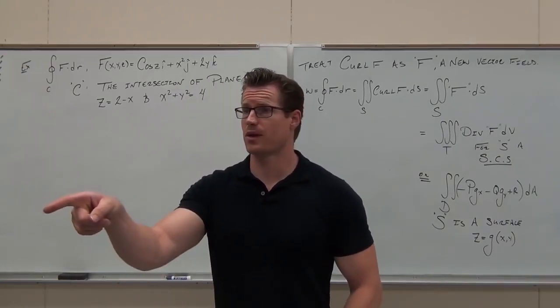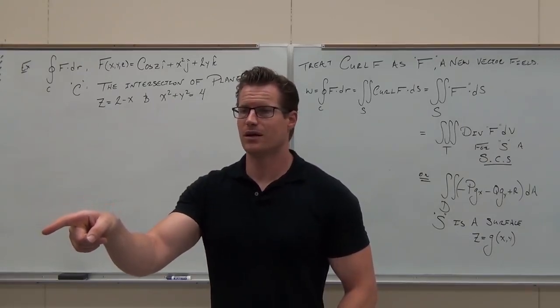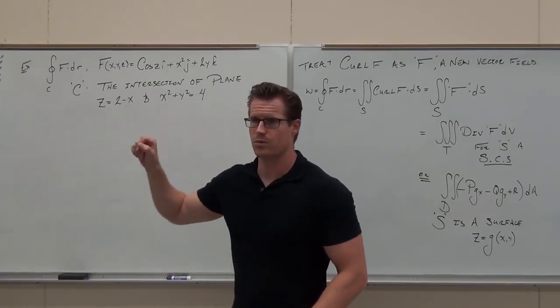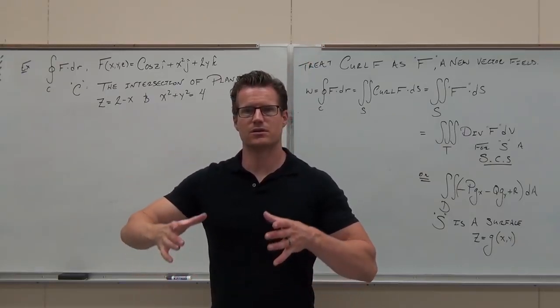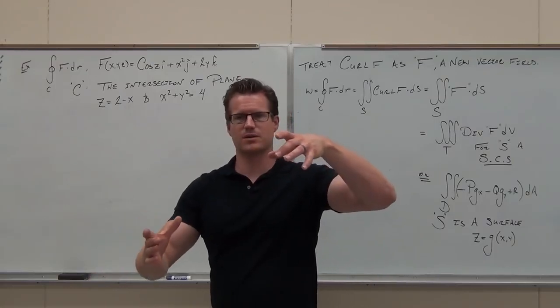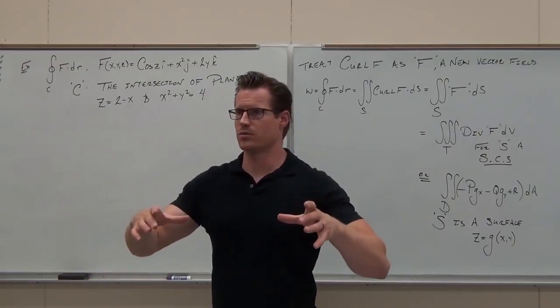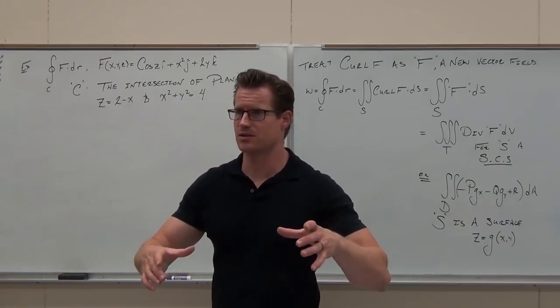Green's theorem could possibly apply if the curve happens to be on a plane. Very good. Is it on a plane? No. Do you see the cylinder? Here's a cylinder, here's a plane. The curve, while it could be looked at as flat, is not on a coordinate plane. We can't do it with Green's theorem. It does not apply. Does that make sense to you?